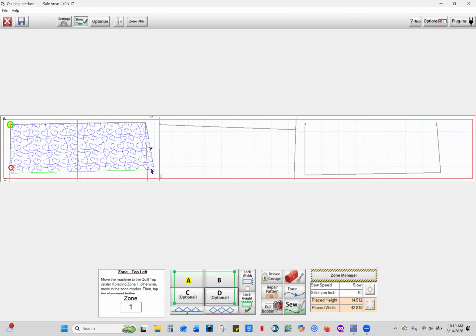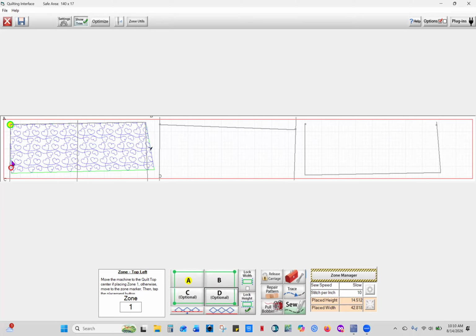And notice that I don't have to go down. I don't need to know where your D corners are. So when we're talking about 4-point placement, you always need to know where A and B are. If you know where A, B, C, and D need to go, you can certainly do that. And there would be times where you could use these and unlock the height so that you could place A, B, C, and D exactly and precisely where you wanted. But most of the time, you're going to leave this checked so that your pantograph will fit perfectly together.